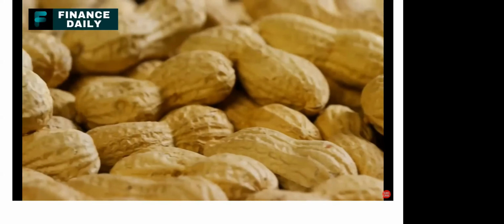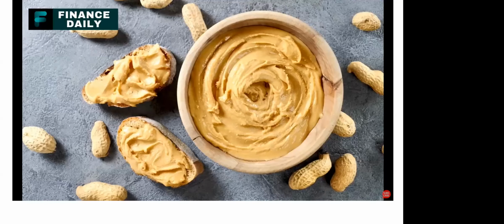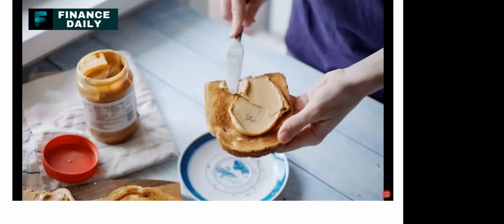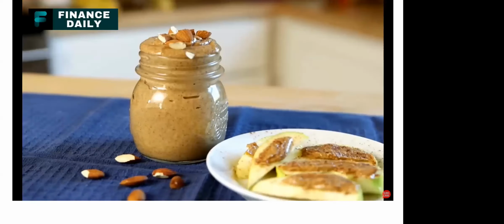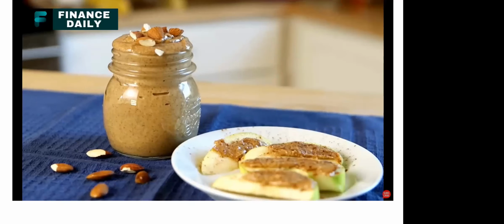For a single individual, I'd recommend having at least a 6-month supply of peanut butter. This means if you consume a jar of peanut butter every 2 weeks, you should aim to have around 12 jars in your stockpile. This quantity ensures that you have enough to maintain a steady diet without frequent trips to the store, which can save money in the long run, especially if prices continue to rise.